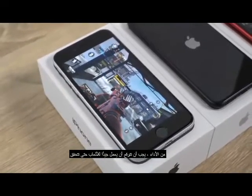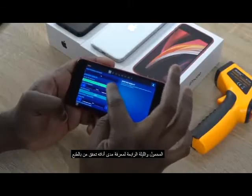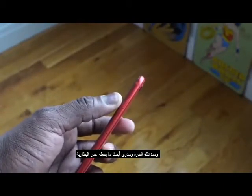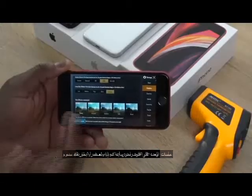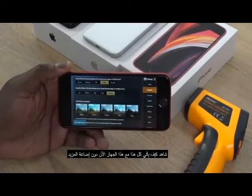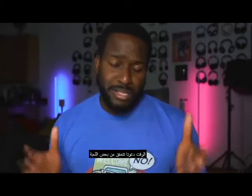So we're going to check out 3 games: PUBG Mobile, Call of Duty Mobile, and Fortnite, to see how well it performs. We'll check out temperatures to see what kind of temperatures we get while we're gaming and how long that period is. And also we'll see what battery life is during gameplay sessions. I'm playing for about an hour and a half or so. So we'll see how that all comes together with this device. Now, without wasting any more time, let's check out some gaming.